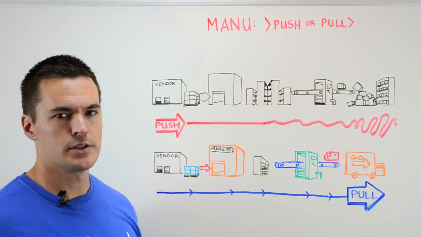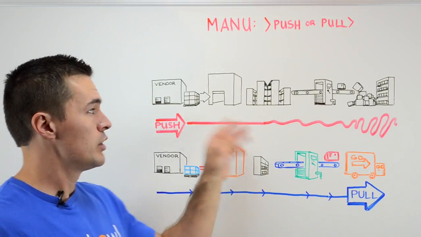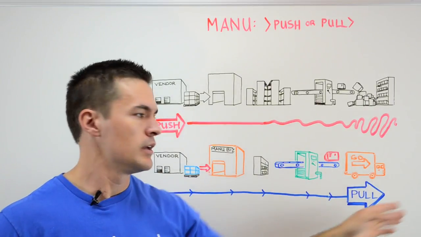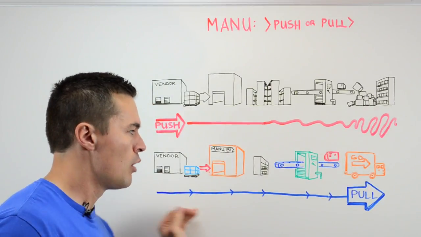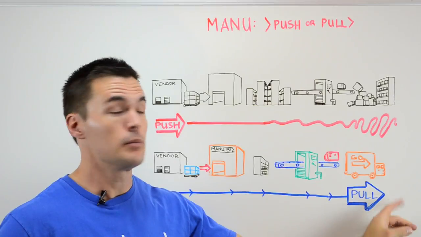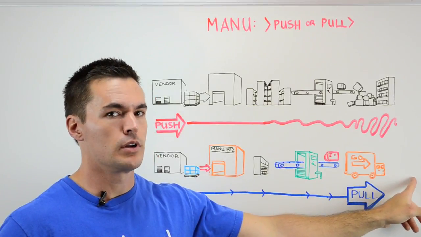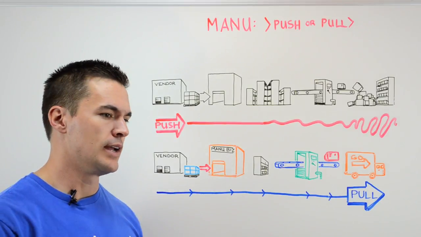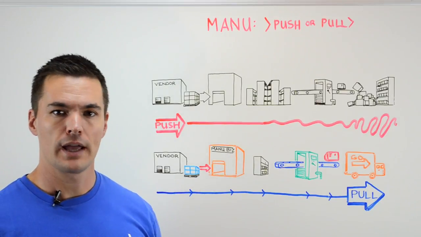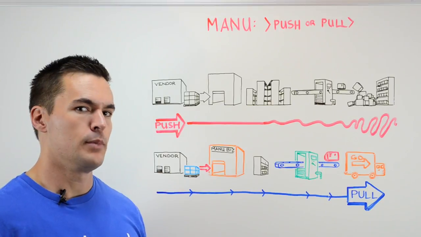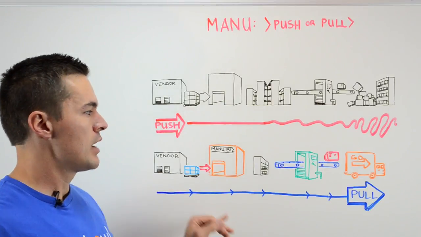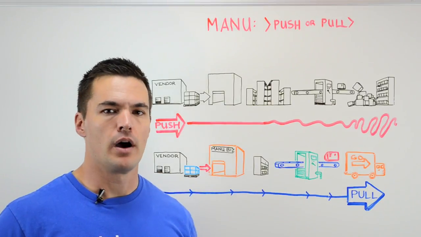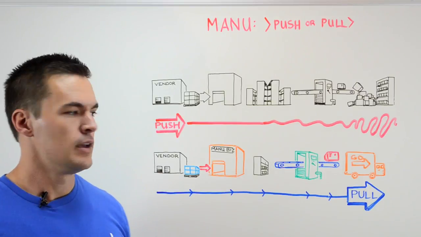Now how does this pull process work? Well, opposite of push where you're just making product, the pull works by pulling the product along because a customer has ordered it. So you're basing it on customer orders as they come in, not trying to guess, not trying to forecast, but going off the information you receive and producing that product when it is needed.